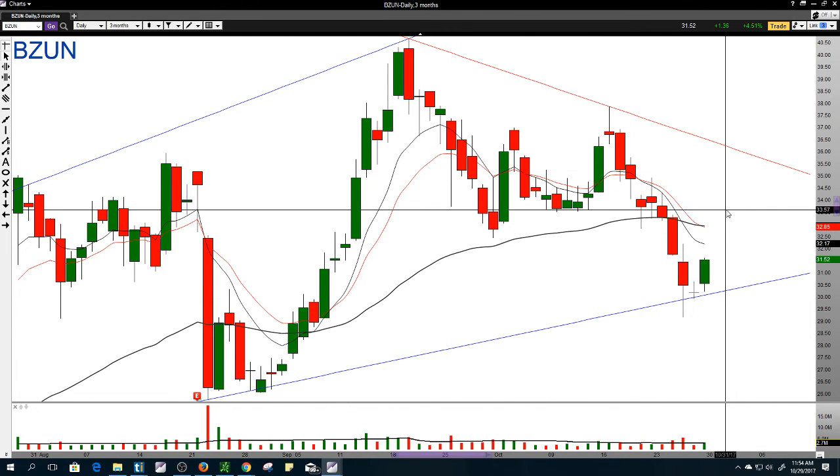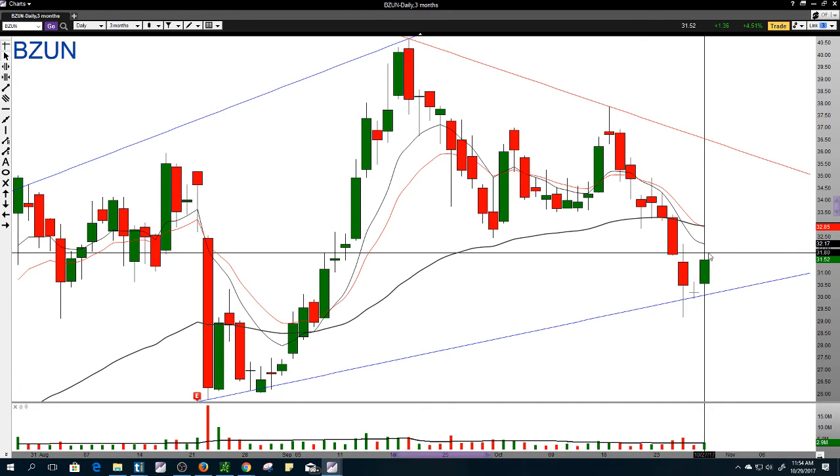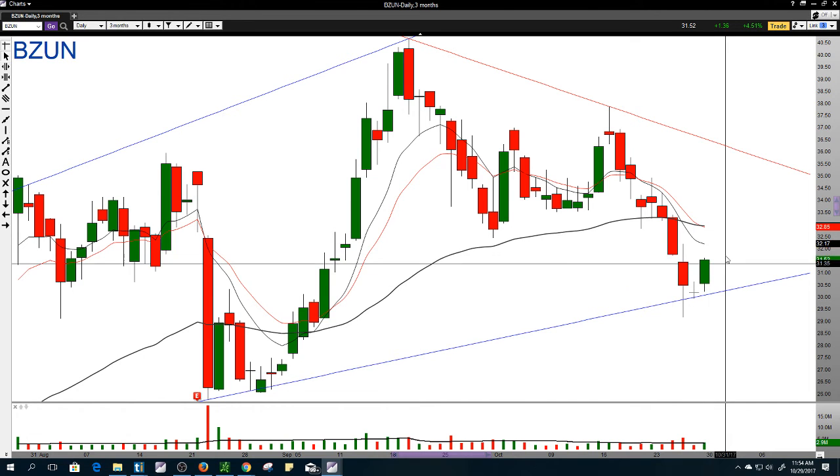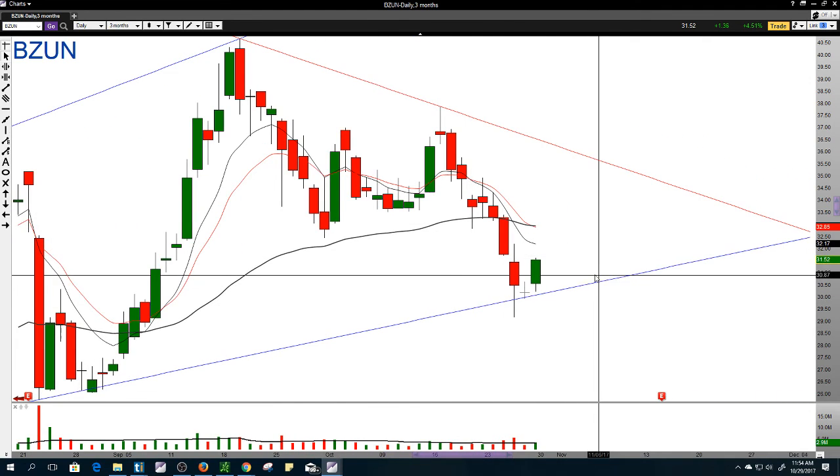So you would need the momentum. We have a little bit of volume that came into it on Friday. There are a lot of people interested in this chart. It just needs to get that upside reversal. So wait for that upside reversal to come into play a little bit more. Preferably, I'd like it to be back over the 50 EMA before I take a position on any sort of swing trade. But for right now, I can definitely day trade it.